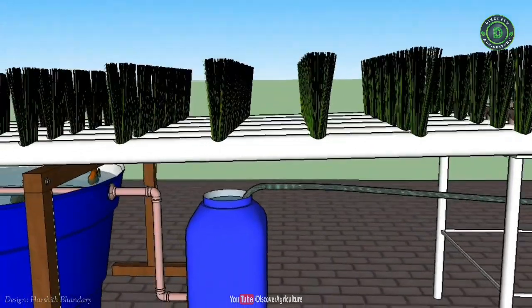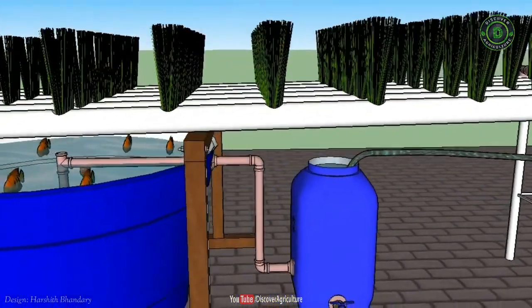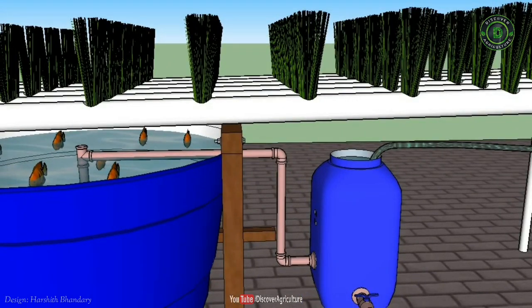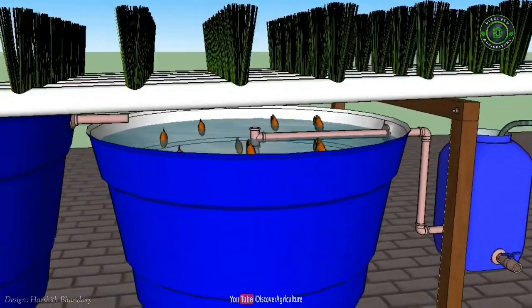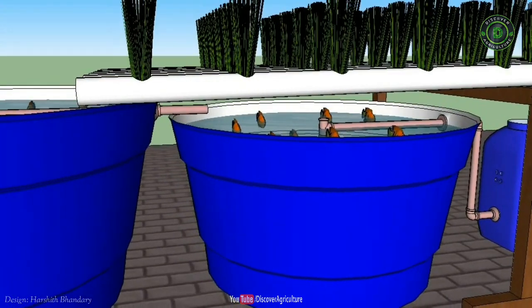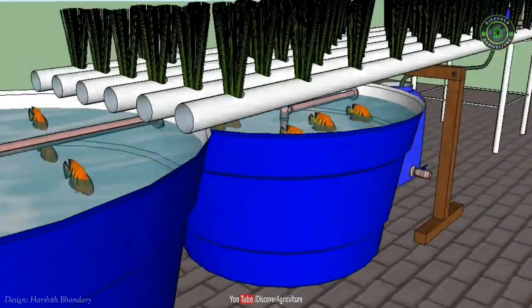Vegetables that grow with fish: when it comes to veggies and fish grown together, very few plants are opposed to aquaponics. Another favorite commercial aquaponic crop is herbs. Many herbs do very well with fish.